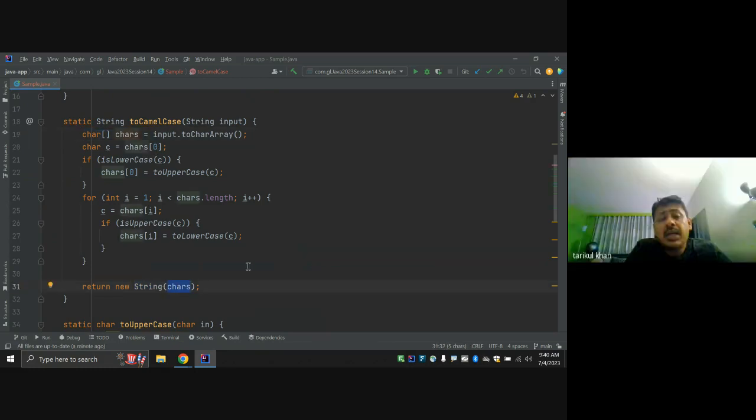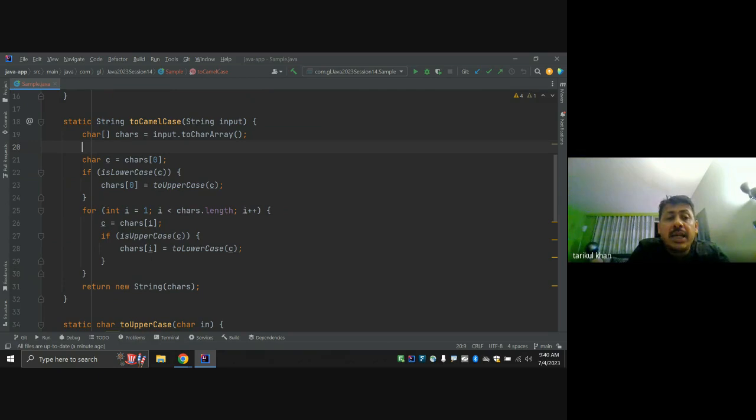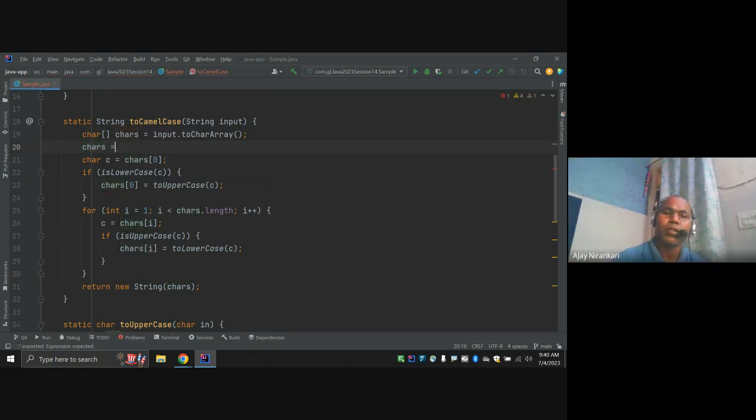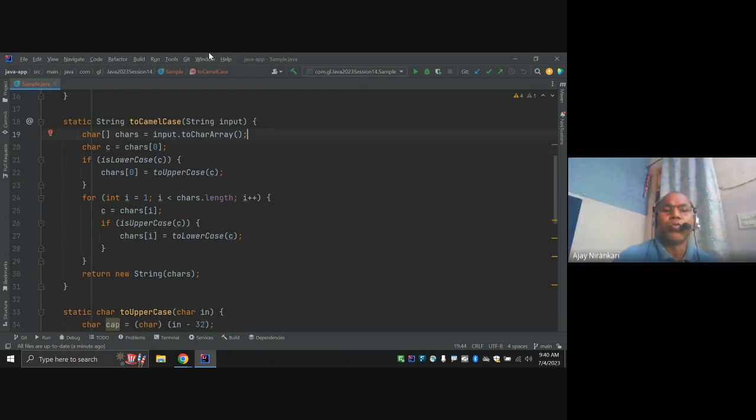Can we put an enter on line 19 and type char equal to new string? It is some output variable you want to declare here? No. We have a character array.